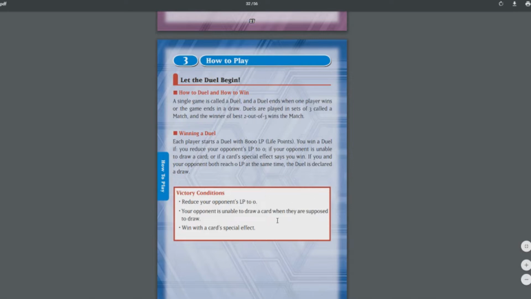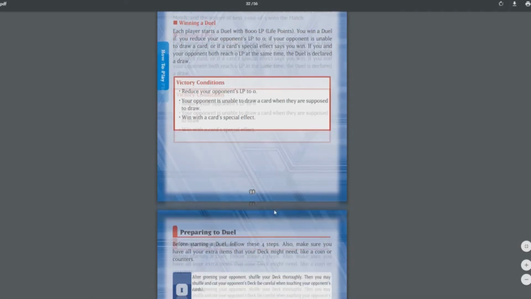If your opponent is unable to draw any more cards when they're supposed to draw, that will also be a victory condition, and so is a card special effect such as the classic Exodia. There are some people out there who don't seem to realise that it's a win condition. As soon as it's in your hand, you win instantly. There are some weird scenarios that come up where both players end up with Exodia in their hand simultaneously. I'm not going to go into that now. It ends with some fun and games.